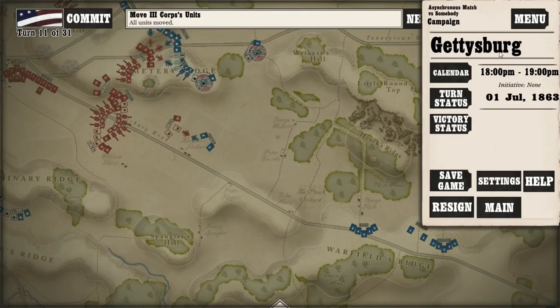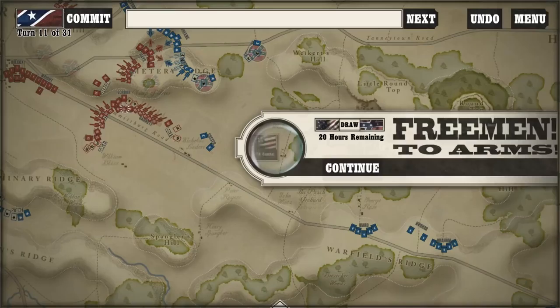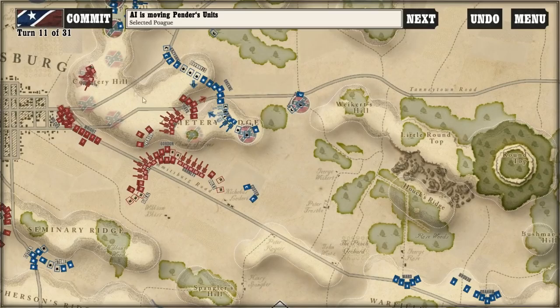I guess we'll see how this all works out here in a few moments, but we're going to go ahead and end this turn. And Heath's division gets to move what's left of it, which is one artillery battery. Pender's division gets to move, which is that battery of artillery. Is that it? And now the First Corps gets to move.